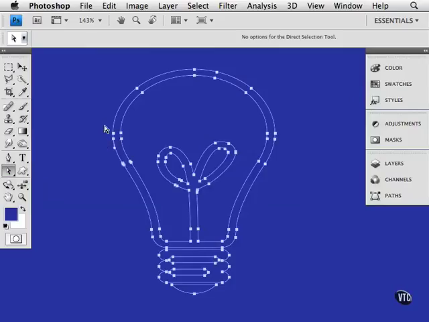Well, one of the things I find very useful is to click and draw outside of the shape and then draw a little marquee to grab one of the points here. Notice how they're now hollow, and the one I've selected is now filled in with white. And I can move this around, and I can click on one now and move it around. So if you're having a difficult time going from this tool to the direct selection tool, just click and drag and grab a handful or one point, and then you can grab them both or one at a time to reshape this object.